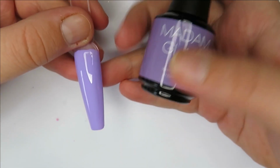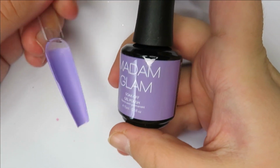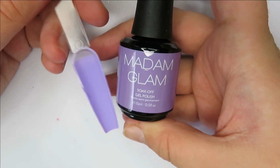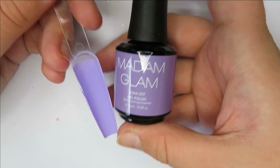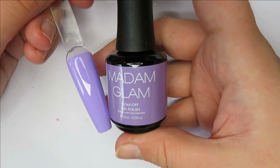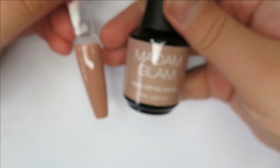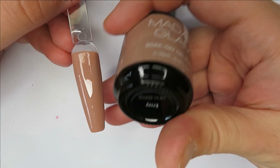Then we've got a lilac. It is literally called Light Lilac. Gorgeous, nice purple. This is good all year round, really. This is going to be perfect come spring. But it's so nice. Again, looks beautiful matte. How beautiful shiny. Like, look at that gloss as well. Stunning.